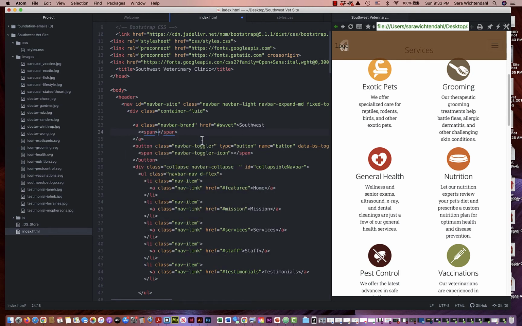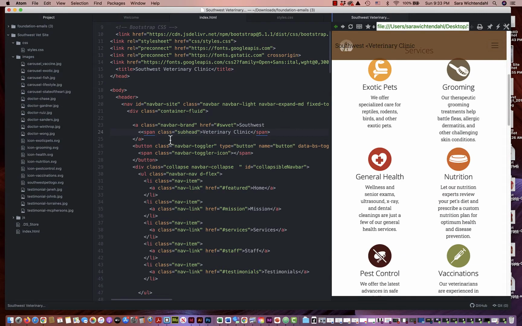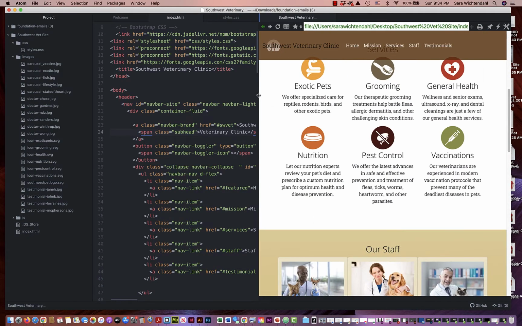And I'm going to give it the class of subhead. And then that is going to be veterinary clinic. Let's save that. And that looks a little better. Oops, I have the double bracket there. Get rid of that. There we go. That looks better.